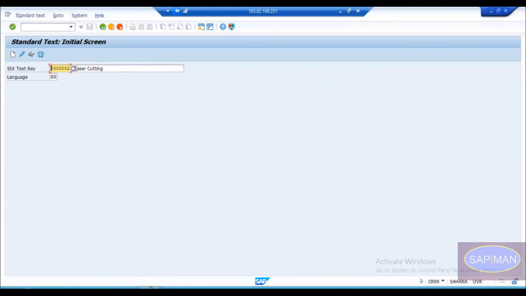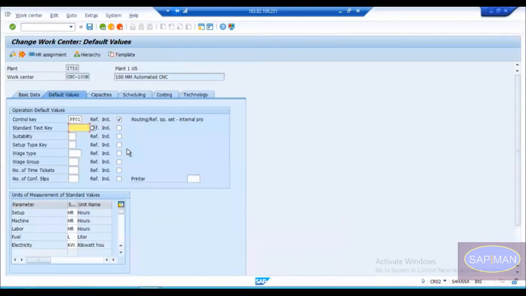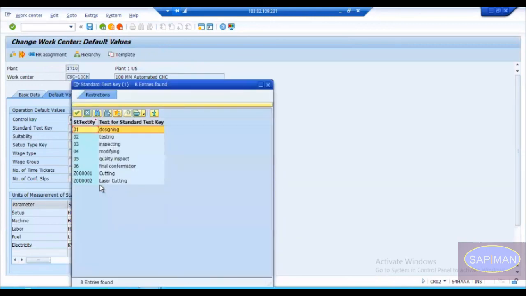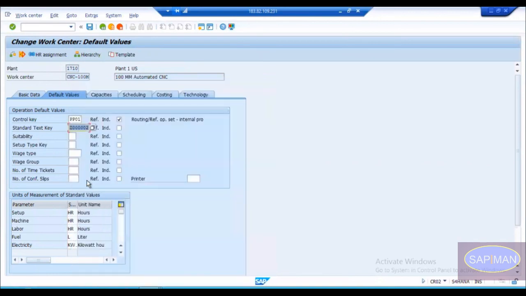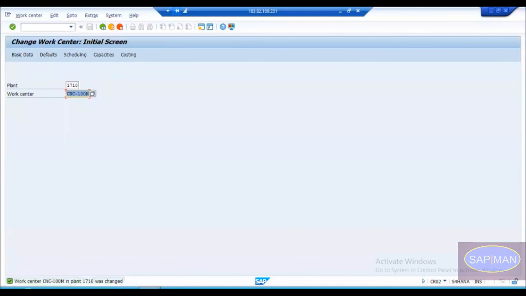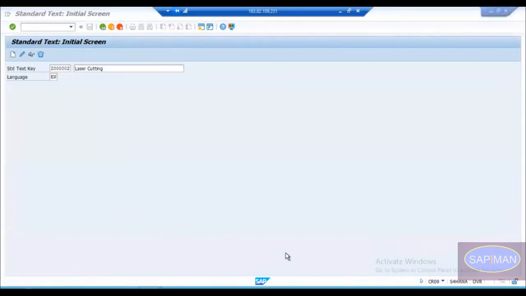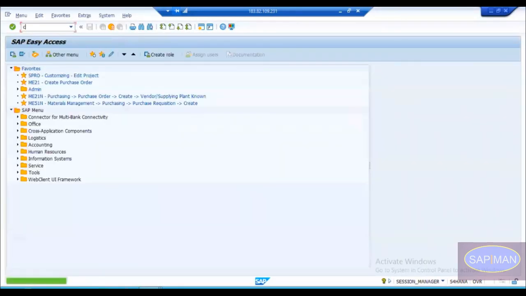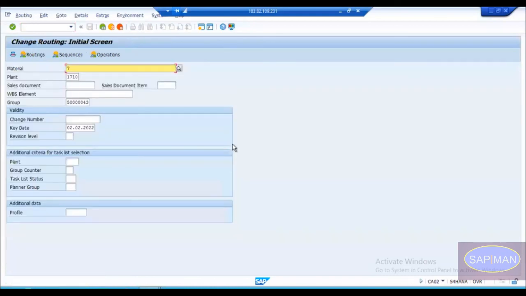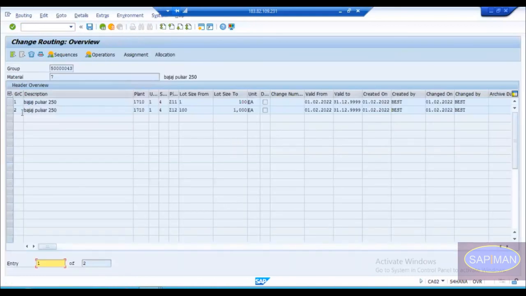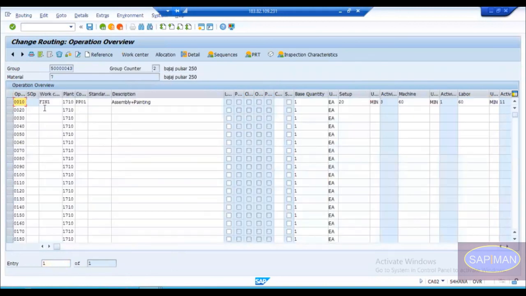Now I will go to my work center and go to the drop down menu here. And here you can see Z0002 laser cutting is there. I will add it here and then save it. So that means the default value is added. And then if I go to CA02, change routing, during creation also you can do that.